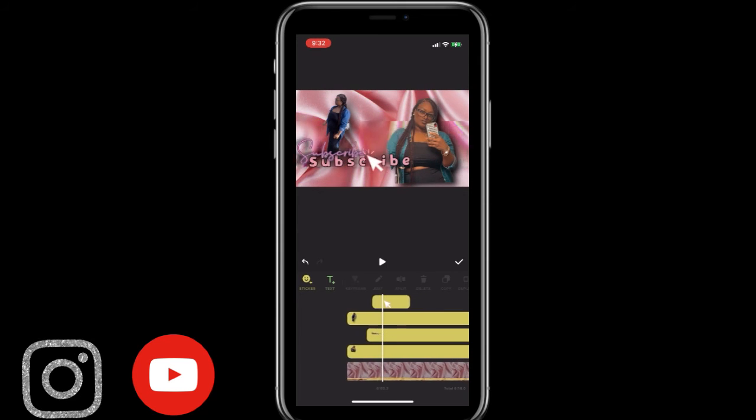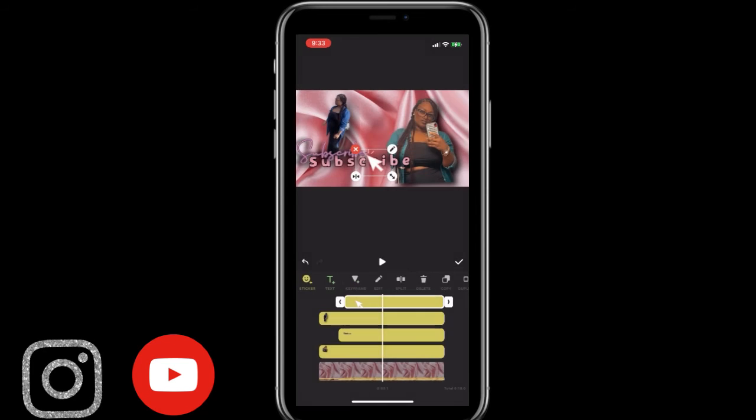Because it has the movement of the click, click, click, I am going to edit the click. Every time you add something, it shows up right here, on top of each other, and it gives you the opportunity to edit that specific thing.